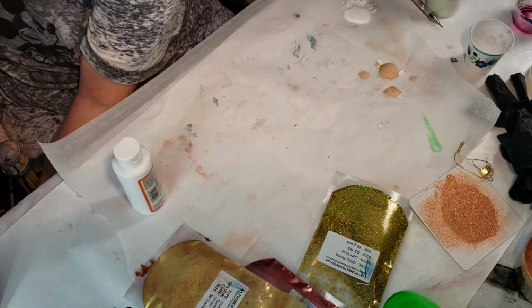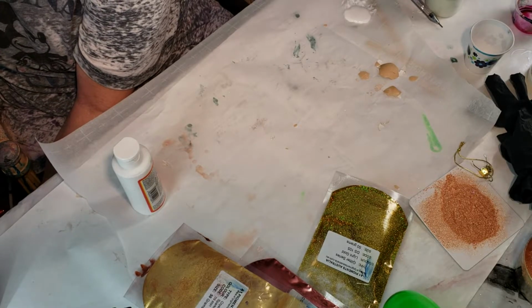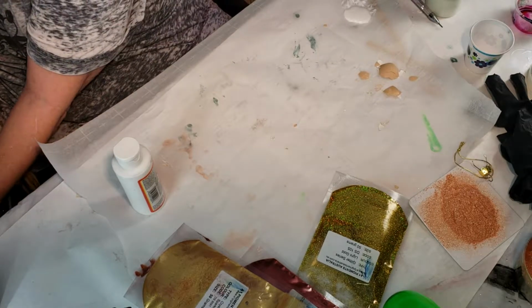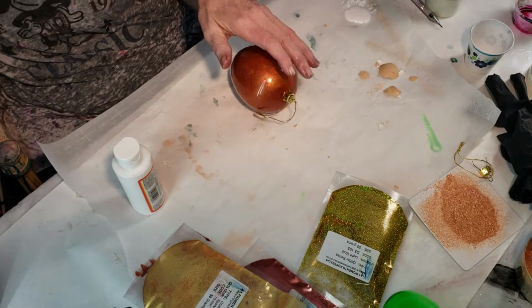Don't have it all the way up. Have your heat gun turned down. You don't want to overheat your egg. So I need to turn it down a little bit more.